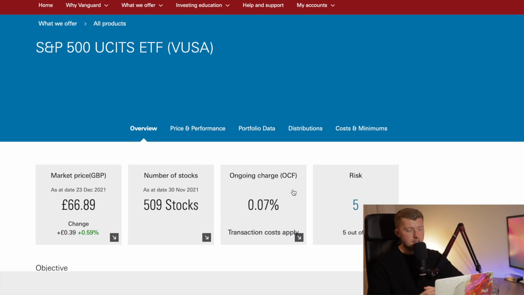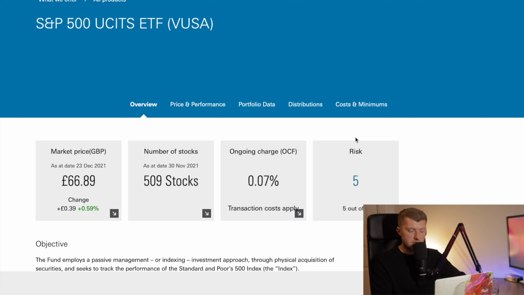But in essence, the S&P 500 is simply a collection of the top 500 companies in the United States of America, and the ETF itself simply tracks the overall performance of the broader S&P 500 index. Now, what I wanted to do is show you the overall makeup of the S&P 500, where your money's invested and what your money's actually invested into, and how it all works.